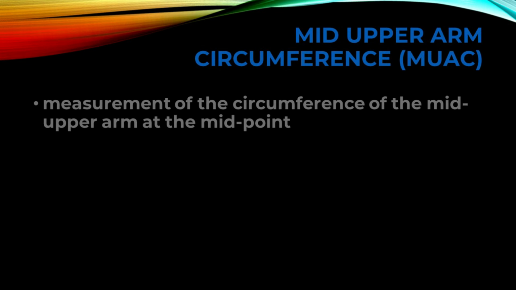Mid-upper arm circumference assessment can also be used as an alternative to weight to height ratio, BMI for age measurements, or for those whose height and weight cannot be measured. It should not be used for infants under 6 months and should not be used as a tool for people who have edema.